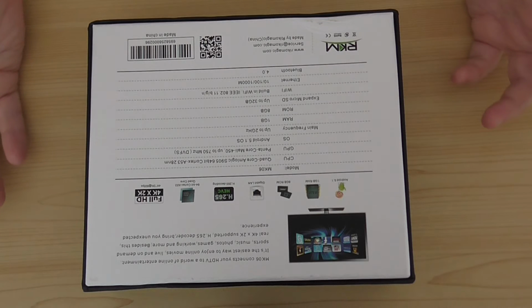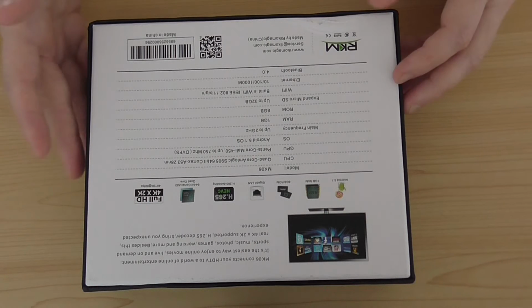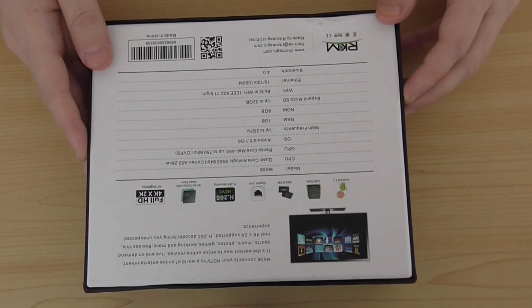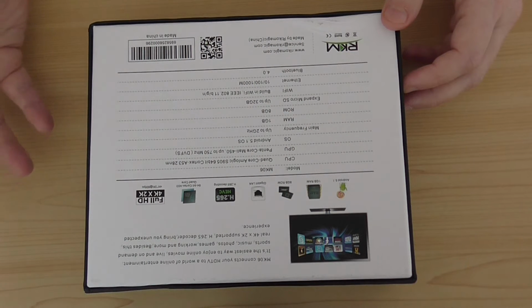Okay, it has a quad-core Amlogic, like I said, 64-bit Cortex A53 CPU. It has a new penta-core Mali 450 GPU, so it runs a bit faster, so maybe great for gaming also. Of course, it runs Android Lollipop 5.1 operating system.